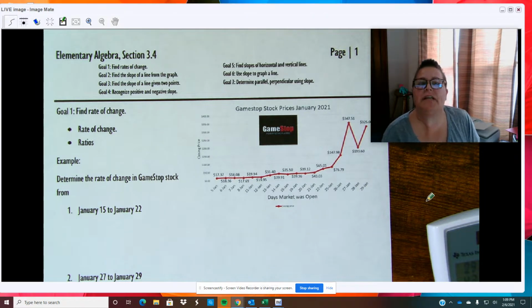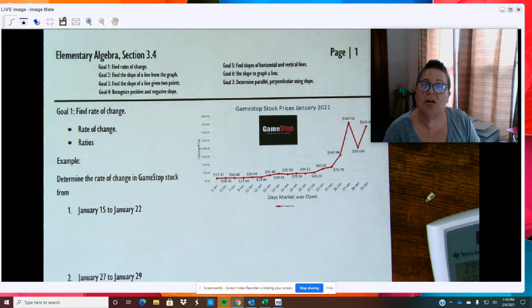I am Amy Fuchsteiner, your instructor for this course, and we are going to be going over section 3.4 today. That is rate of change and slope. So we're going to want you to be able to find the rate of change, the slope of a line given the graph of that line, or any 2 points from the line. We want you to recognize the different types of slope, including positive, negative, horizontal slope, and vertical slope. And then we want you to use the slope of a line to graph that line.